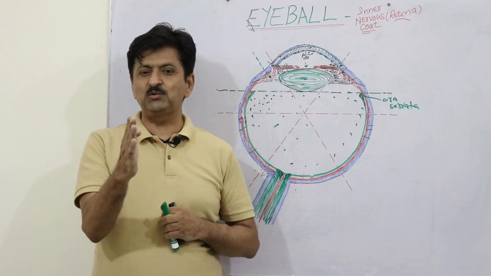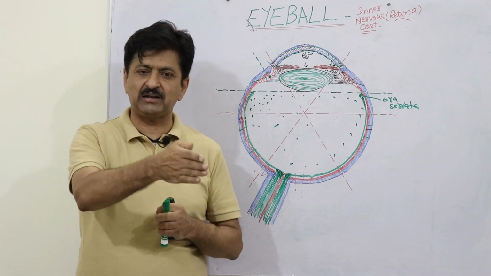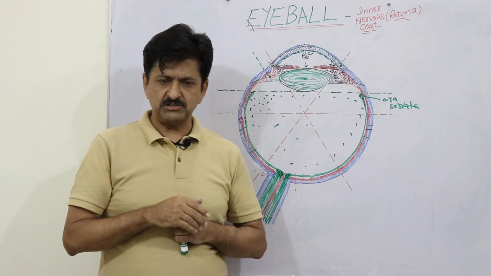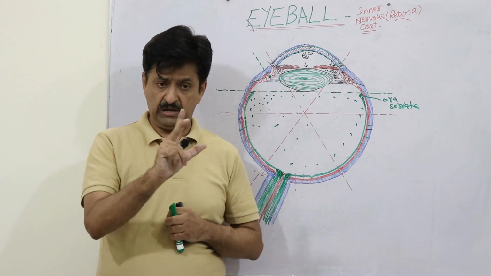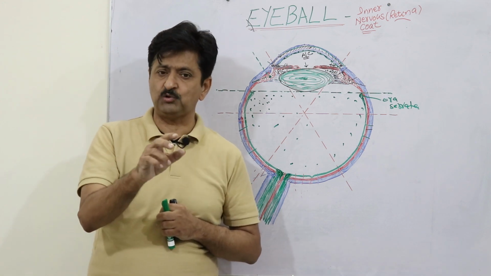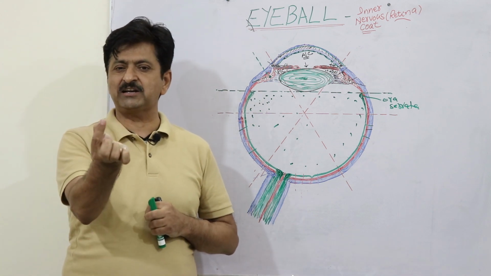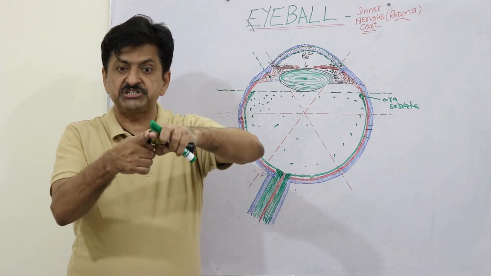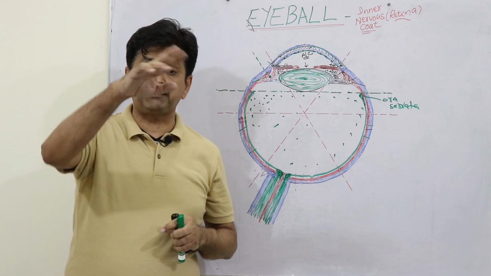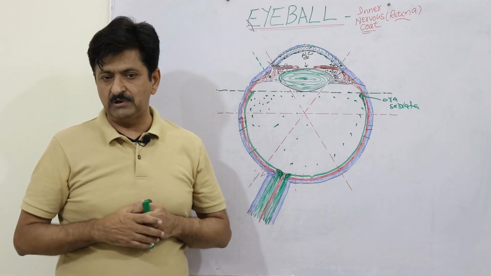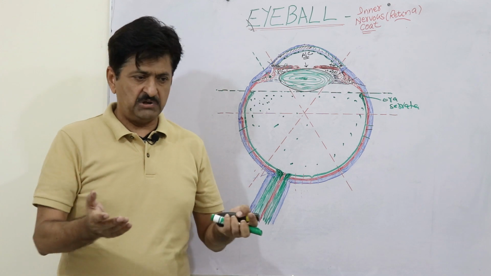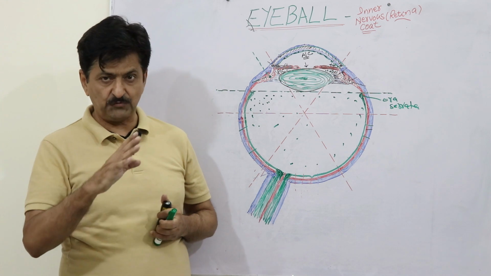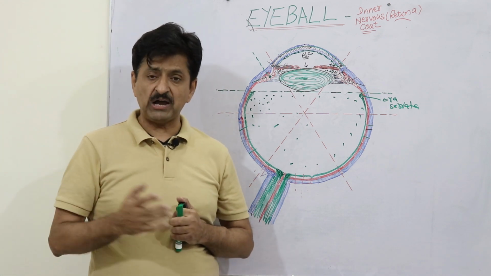If it is lying medial to this macula, how do you differentiate the optic disc from the macula? The macula itself is a larger area, around 5 mm, a 5 mm pale area. But one more thing: in the center of the optic disc there is the central artery of retina, in the macula there is nothing like this. The central artery of retina emerges and splits into upper and lower branches, and upper and lower will have temporal and nasal branches here. Nothing like that is in the macula at all. So the central artery of retina differentiates the macula lutea from the optic disc here.